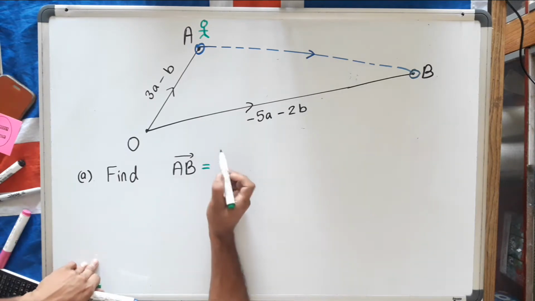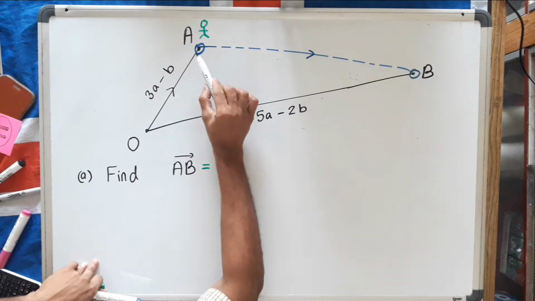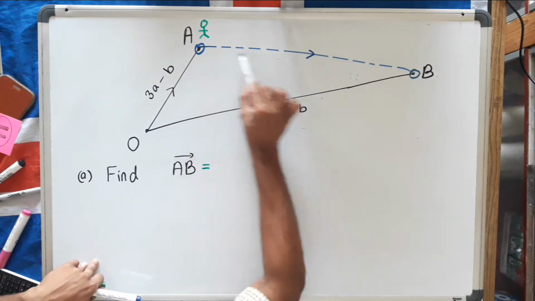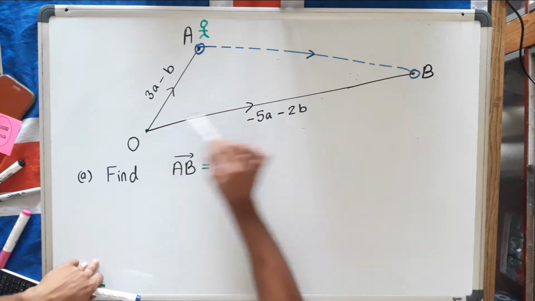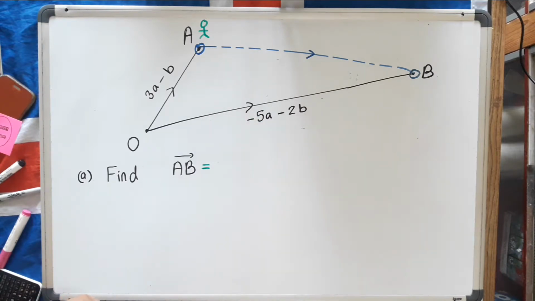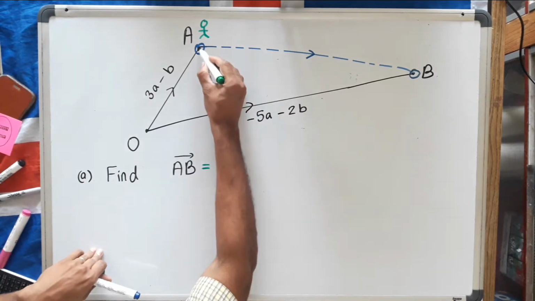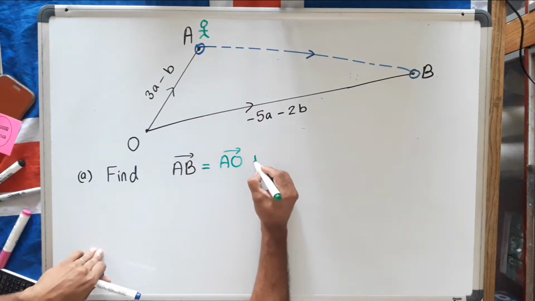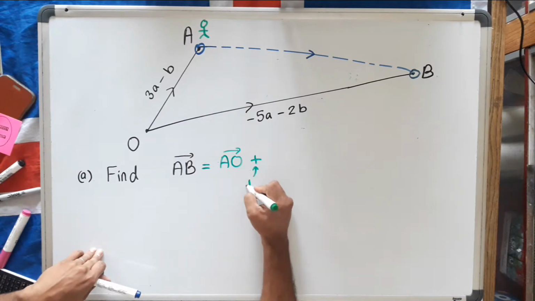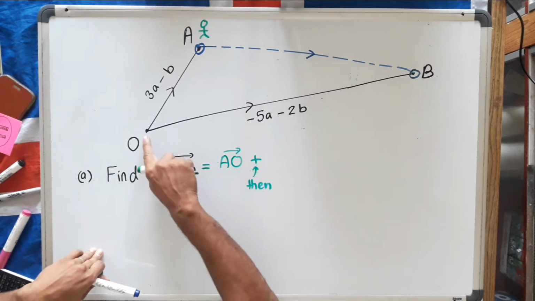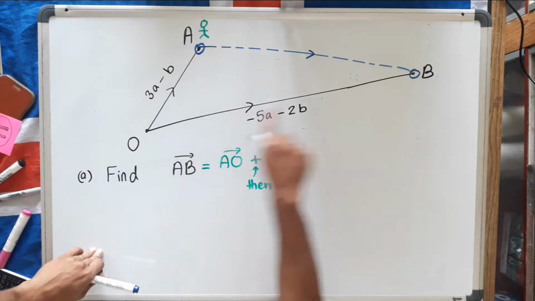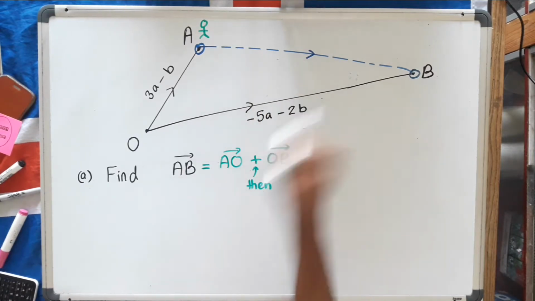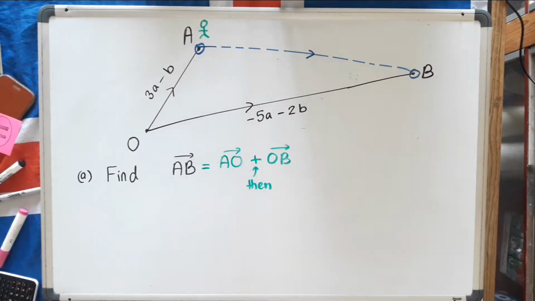So, how can you walk from A to B? Well, can't you walk from A to O and then O to B? I know this way is longer, so it's like you're taking a long cut, not a shortcut. So let's put down the plan for the examiner. We are going to walk from A to O. Then pretend the add sign represents the word then. When you reach O, you're going to walk from O to B. So that's your backup plan to walk from A to B, provided that this road is under construction.